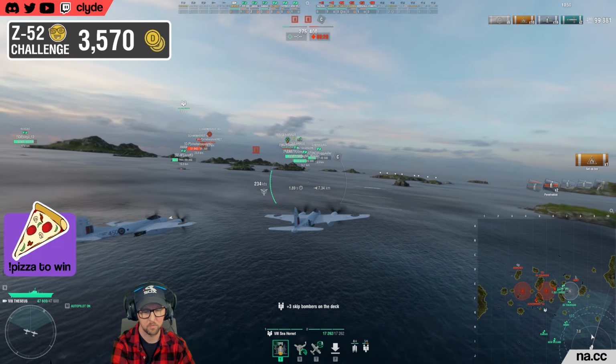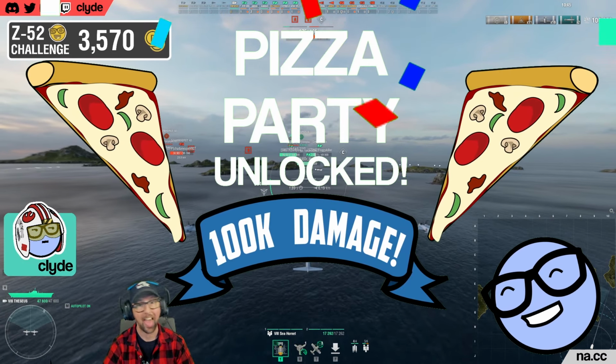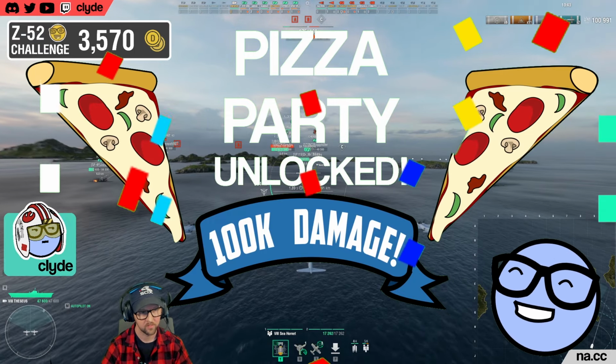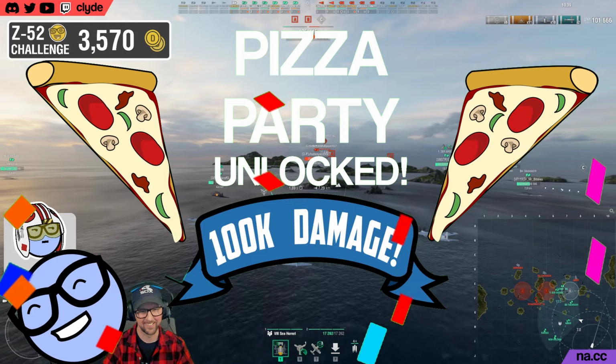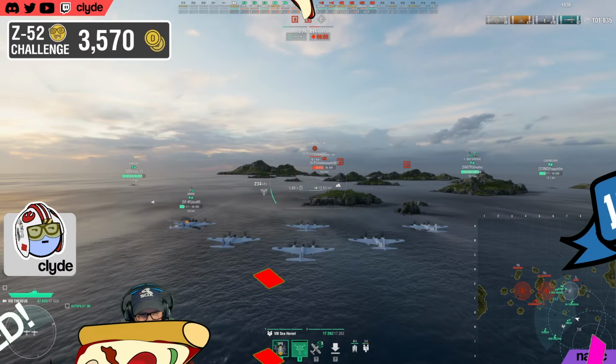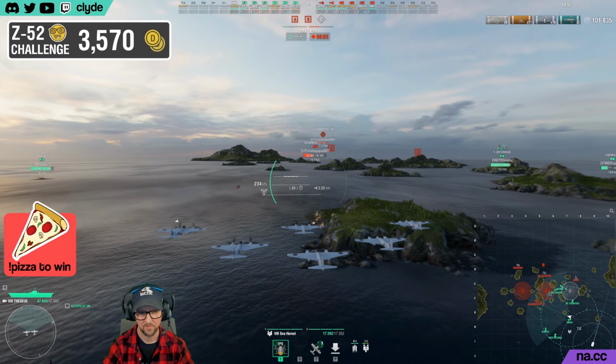Come on, pizza party. Oh, one more tick. This came up on the Clyde Plays Discord. Check out the Discord if you're not a member. Come hang out. We'd love to have you. There's the pizza party. We were talking about Bearn play, and somebody was saying, "Bearn's filthy," and I was like, "I have many Farragut pelts on the hull of my Bearn."